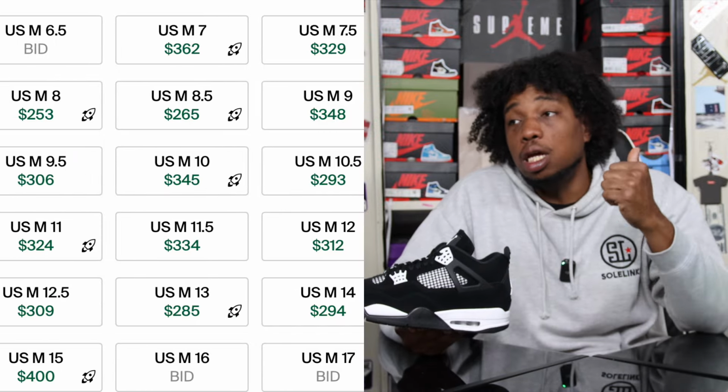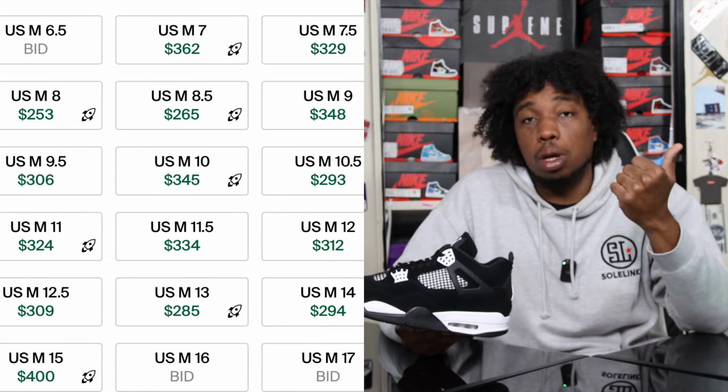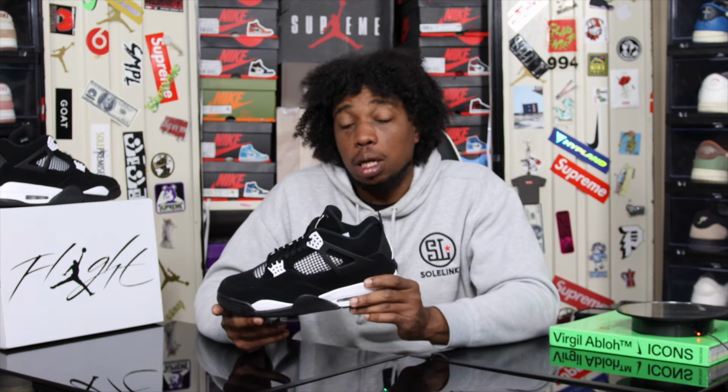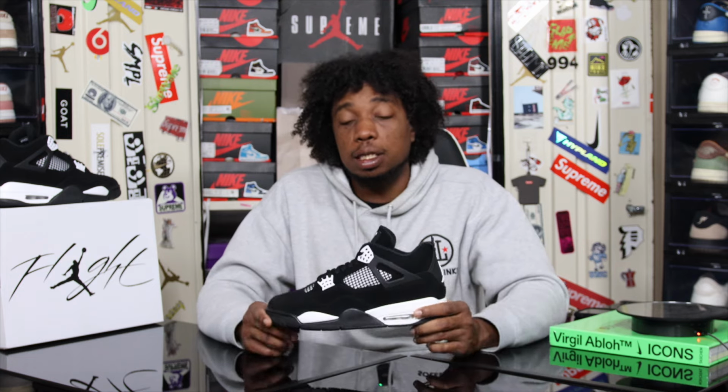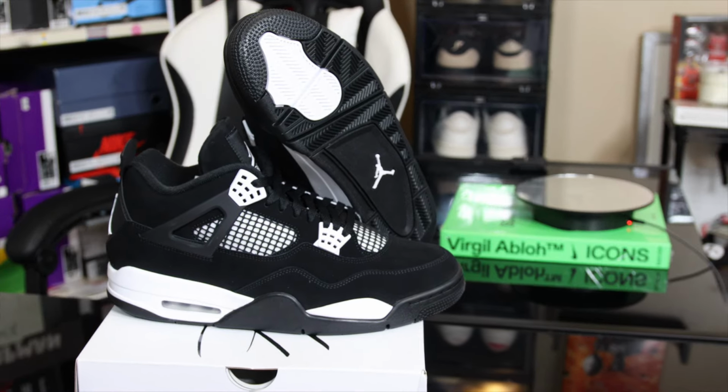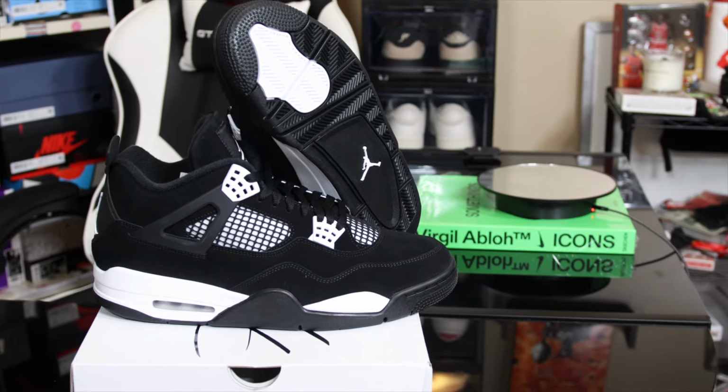I haven't seen anyone really talk about them, but if you guys check the aftermarket prices of those 14s, they are creeping up to the 300 mark, depending on your size. And these right here are already sitting at maybe 260, 270. So it's only a matter of time before these just shoot up. If they've done that with a 14, you guys can imagine what a 4 is going to do. And on top of that, this is probably one of the most popular color blockings on the Air Jordan 4. If you look at the red thunders, they're getting up there. Of course, the original thunders, they're getting up there.